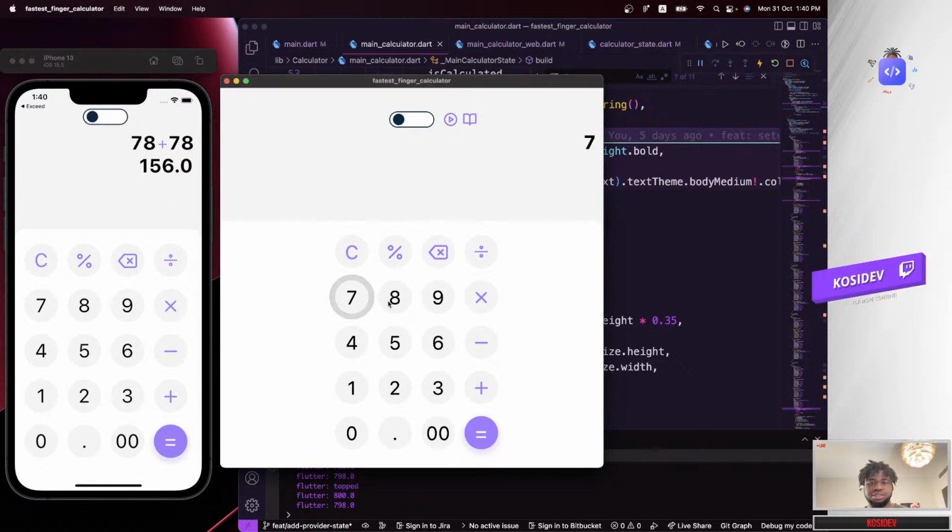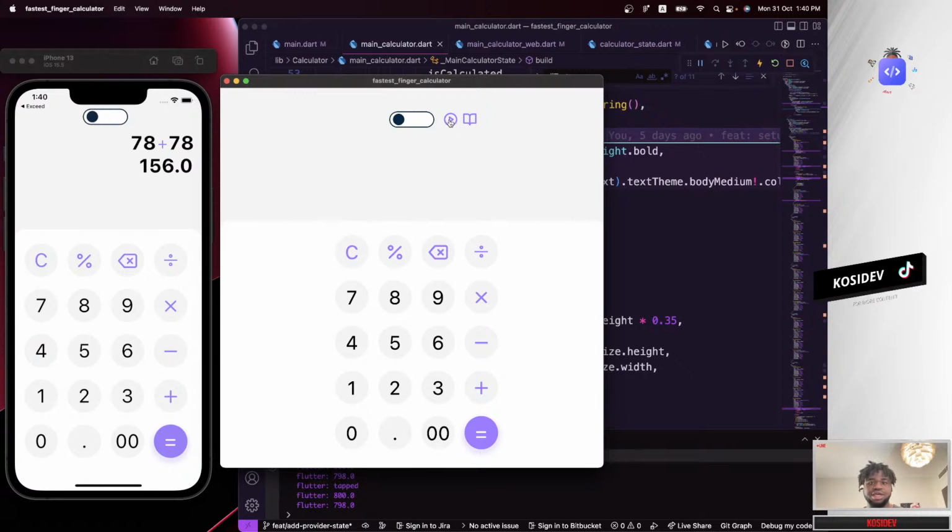So over here on the desktop, let's say we add two integer numbers. When you hit the equal to sign, you basically have the answer also in integer type and not in decimal type or double type. So that's one of the stuff we'll be fixing. Another one we'll be working on will basically be the game plan.